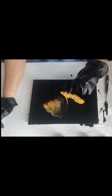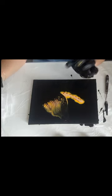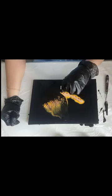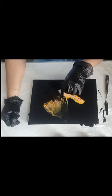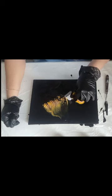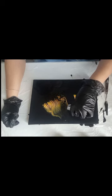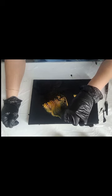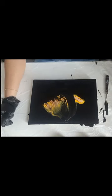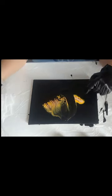This part, it's not developing as much as this one. Wow, this part here is beautiful, like proper beautiful. I just don't know why this one is not there. Maybe it's gonna develop, so we're gonna give it some time, isn't it? So let's do it again. I'm trying to go slowly and take my time, and then at the end I just turn the paper to shape it. Well, this one is taking even longer, but I can see some things developing there.